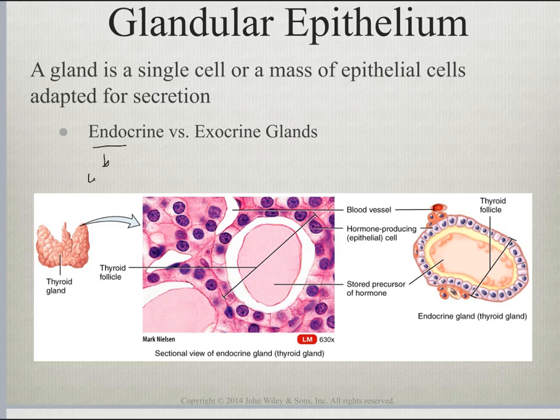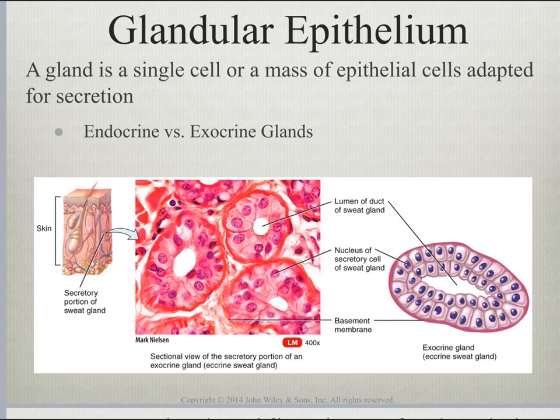Endo, meaning within, and exo, meaning outside. So we think about endocrine. Endocrine glands are going to distribute or push stuff, hormones, but for now we'll call it stuff, inside or within the body, more specifically the blood. Whereas exocrine glands are going to push, again, stuff, we'll be more specific in a little bit, to the outside of the body or on surfaces like our skin or on the surface of the tubes of our digestive tract, etc.